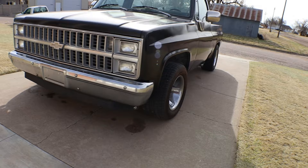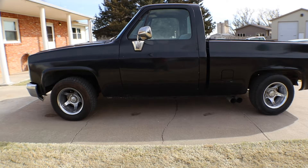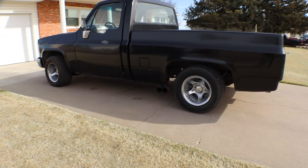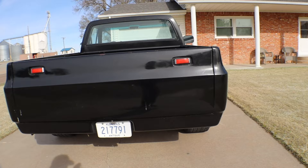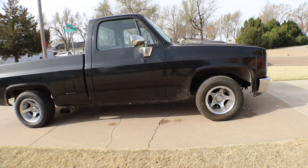It's got a 4L60 transmission in it — tranny came out of a 2004 pickup. I ended up rebuilding it with a level one built kit. Anything over 500 horsepower, I have not had very much luck with the 4L60s — I like to go to the 4L80 if you're going to push more power than that. But that's just a personal opinion; I know there are guys that have run really fast with the 4L60. Yeah, I definitely like that little truck — it's really nice.